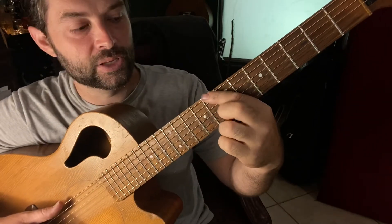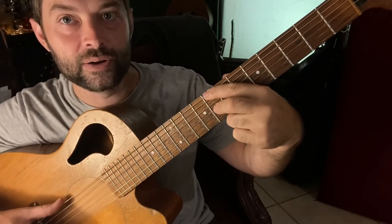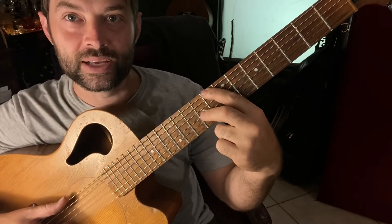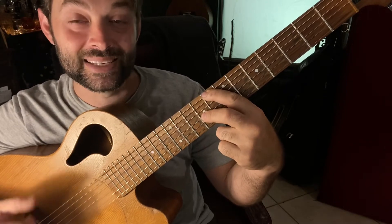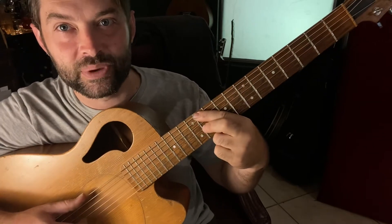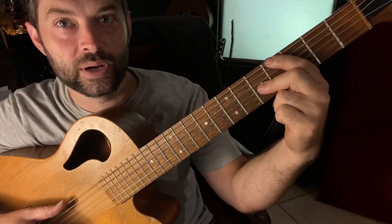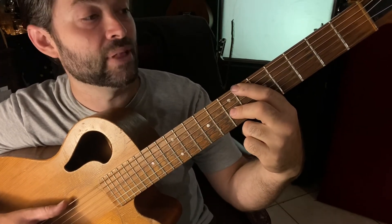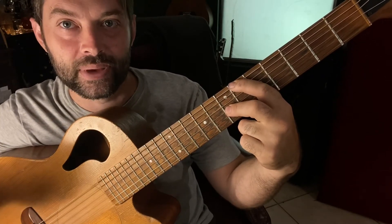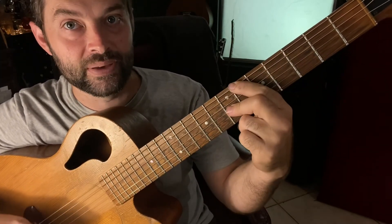What we're going to do is play the root note here, and then add our finger on the third right here — directly underneath it. This is what makes it minor. If it's directly underneath, and I slide it forward one fret, it makes it happy — major. So we're going to use C minor, then slide it up to E flat, and E flat is major, so I move the third finger forward. Then A flat is major — keep this shape. And then B flat major. So it goes C minor, E flat major, A flat major, B flat major.